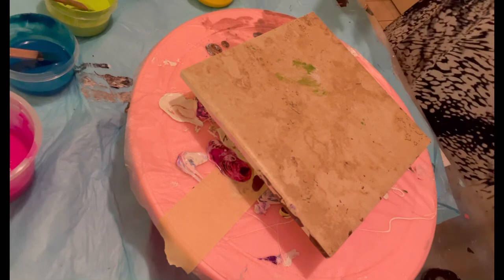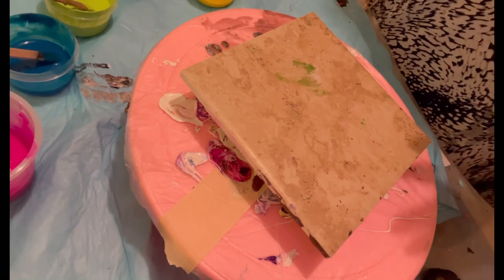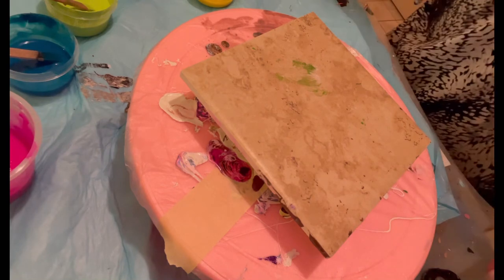So before I start, I will check all my paints to see if I can get them as close as I can to the same consistency.